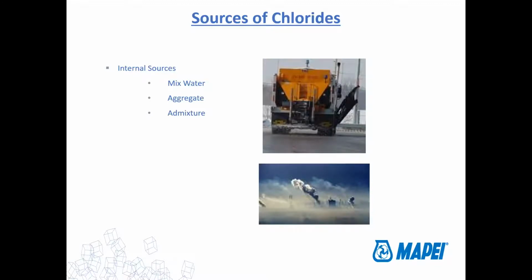Then the third one there, admixtures. The ACI 318 guidelines are very stringent on the use of chloride as an admixture. Very, very small amounts are allowed, pretty much almost zero. However, I work on the repair side of concrete, so we see a lot of buildings that were constructed in the 60s and 70s, prior to ACI realizing that these chlorides were a problem. Back then, they actually used chlorides as an accelerant in the winter months. They would add chloride to the concrete, which would allow it to set faster, so it would speed up the construction process in the winter months.